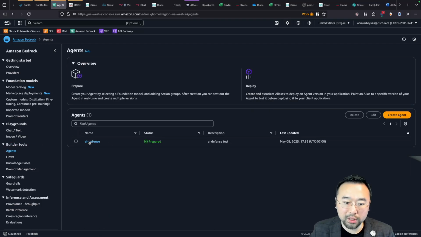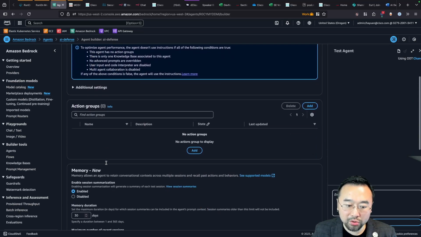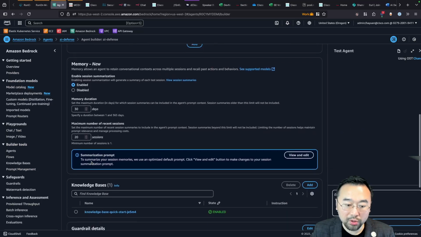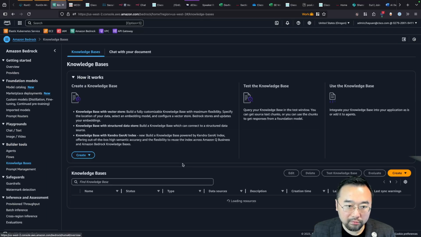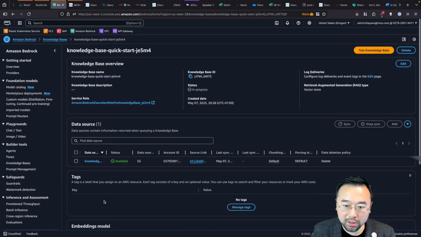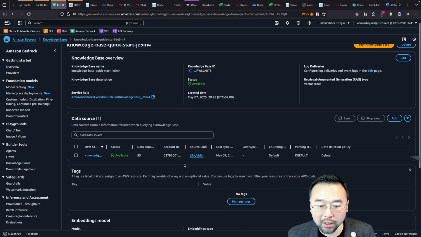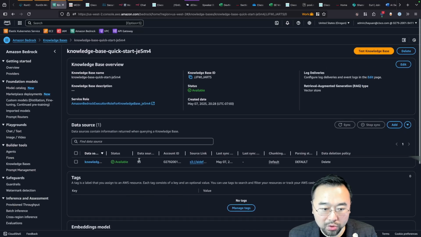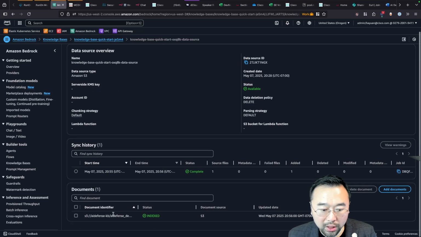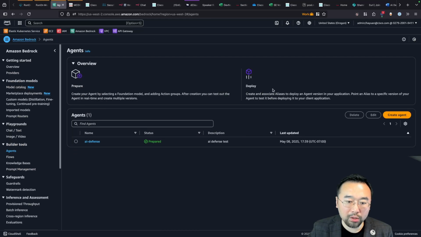With the agents, we basically give it a name, right? And now I chose one of the models. And then also attach it to a memory, like the example that I just showed you. And then also a knowledge base. So over here, I'm using a vector database for the knowledge base. As you can see, this is my vector store. And all I'm doing is basically looking for files in an S3 bucket. And then I'm going to ingest the file, whatever I throw in that bucket, and then store it in the vector store. So as you can see, I had pulled a file out already, and it's already stored in the vector database. So now we can interact with this agent.